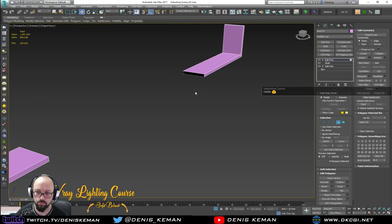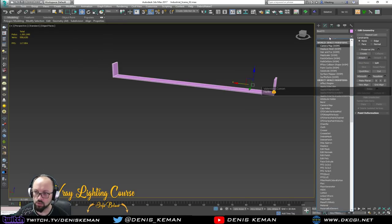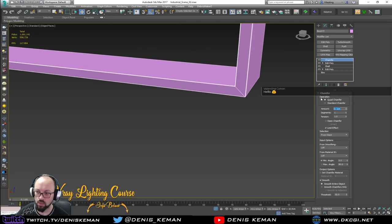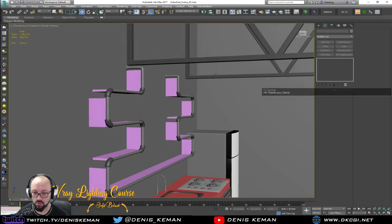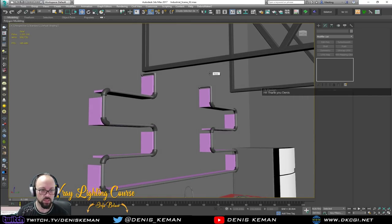There we go. Select both, bridge them together. Control backspace to remove the one in the middle. Another chamfer to get to where we were previously. 0.1 will work. And boom, Bob's your uncle. We got our shelves made up and we can work with this.